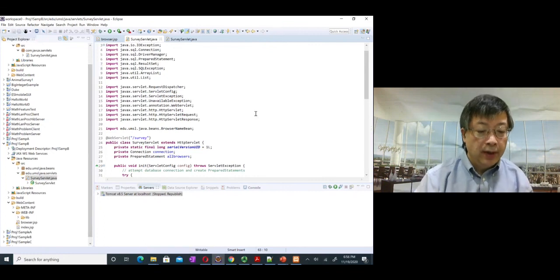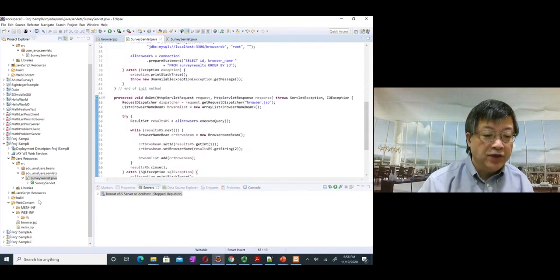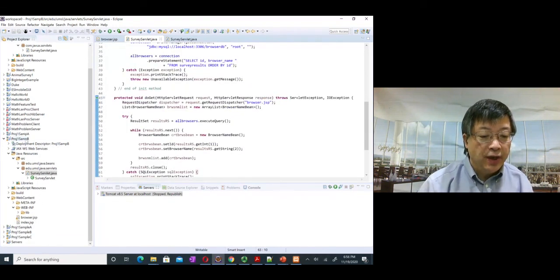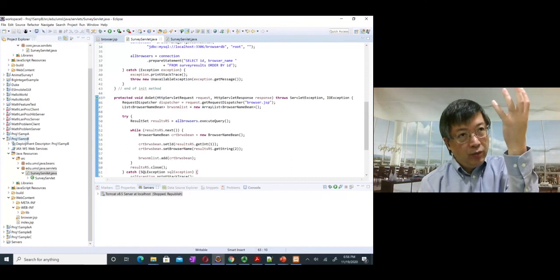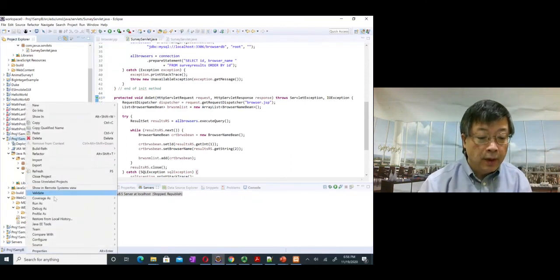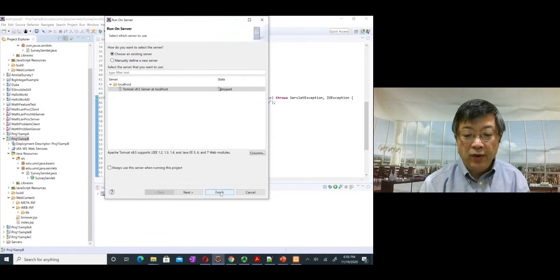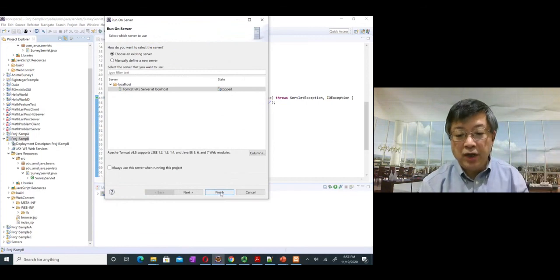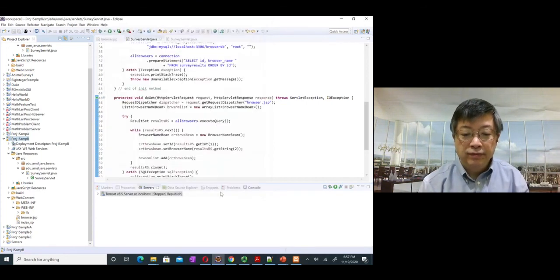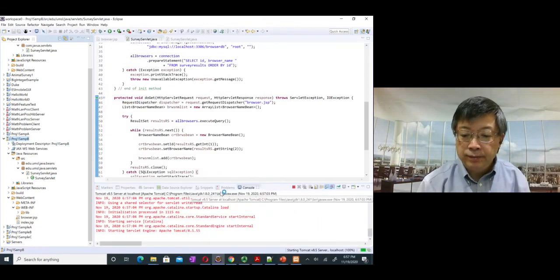If everything is all right, let's run the project. See if we get what we want. Right click, run as. Because we already ran it the previous time, we just run another time.